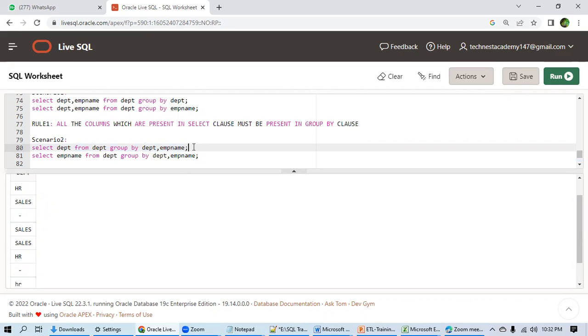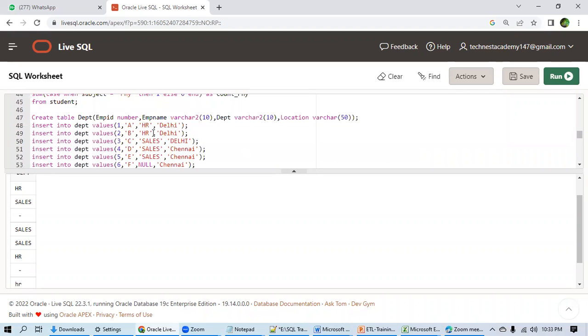We are grouping with the department and employee, but I should get unique departments. We are creating buckets with the combination of department and employee name. So department HR A will be one record, HR B will be another record. That is why you have two HR. Similarly, C is one bucket, D is another bucket, E is another bucket. So you're getting multiple rows here. That's the reason. Exactly. Hope it is clear.